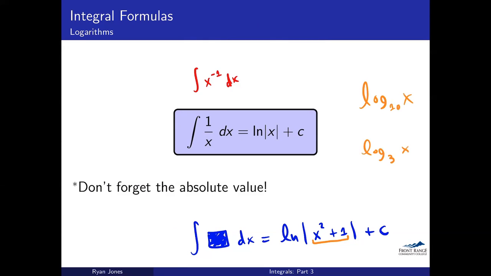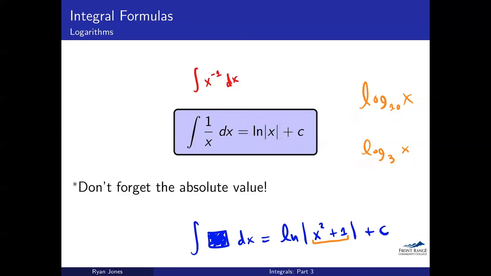So remember, we had multiple formulas for how to take a derivative of ln of x, or log base 10 of x, or log base 3 of x. Like we talked about how to do derivatives of that. But here we're doing integrals of something that looks like an x to the n, and we're getting a logarithm out. And when you do that, it turns out that you only get this natural log, ln of x, which is log base e. There's not really a way to get these guys out as your answer from an integral. And so this is just all we have.